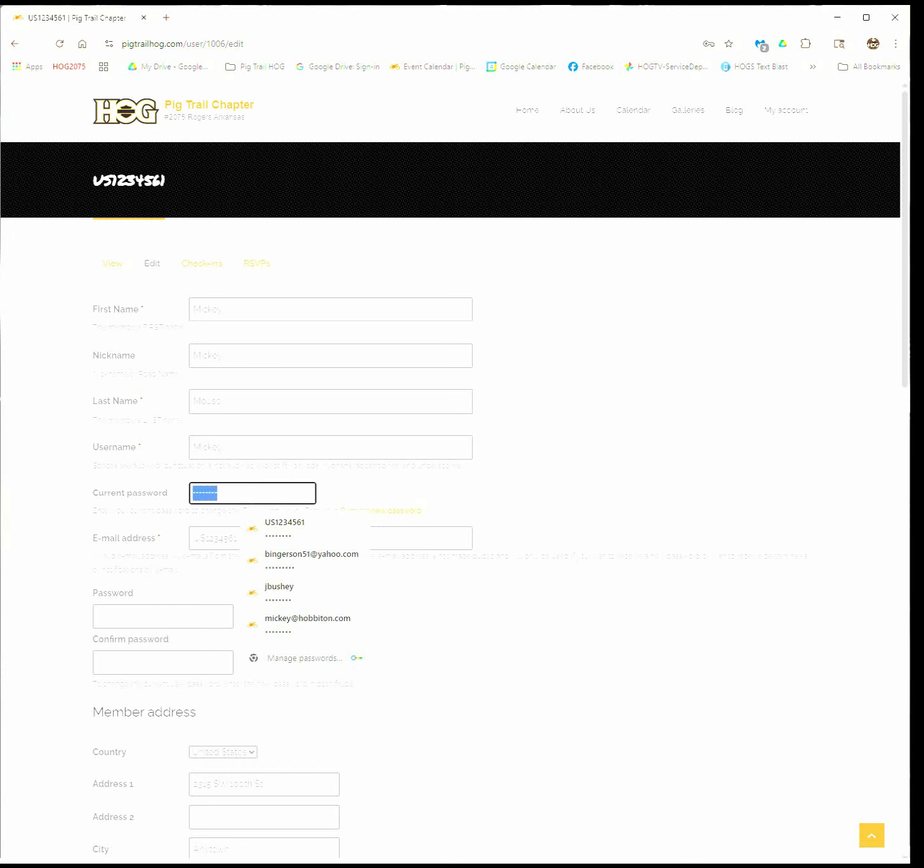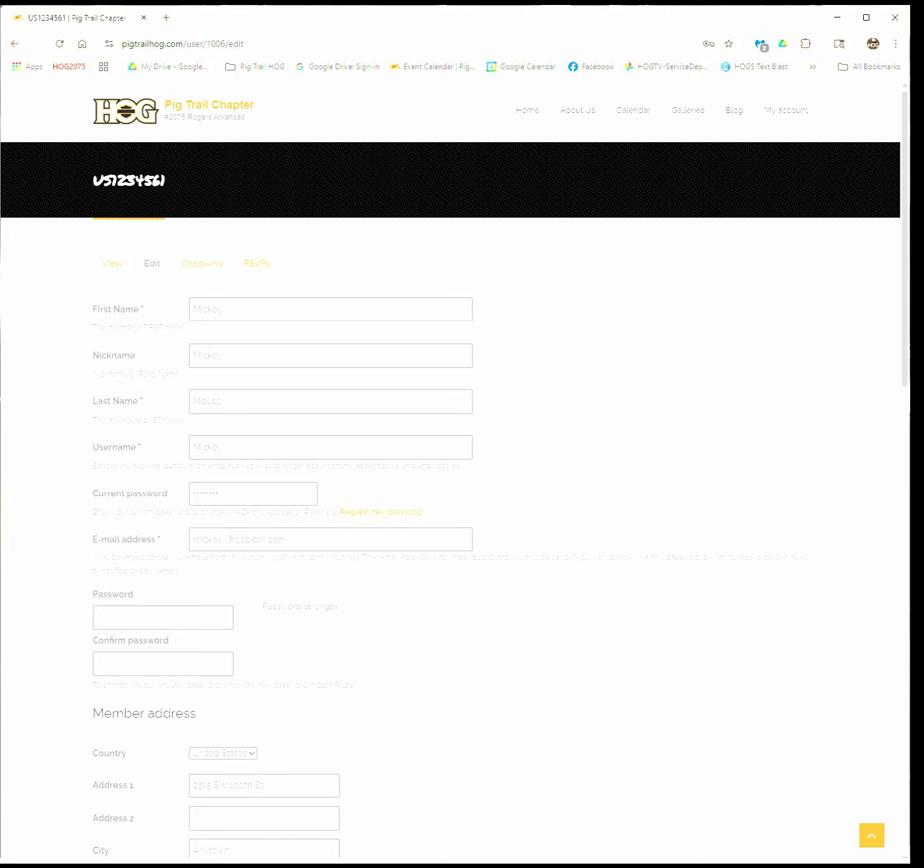Because I'm changing information, I have to type in my user password. And then here in the next box down, I can place my email address. Under that box are the 2 password boxes that we used before to set our password.